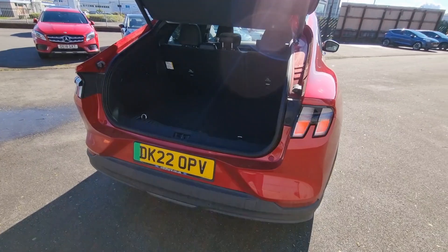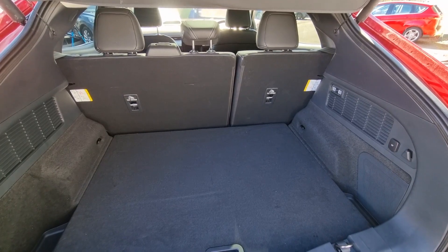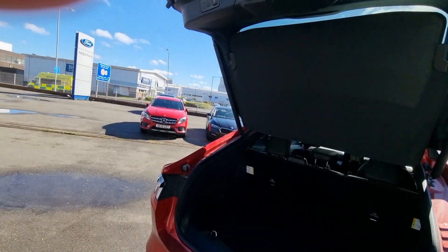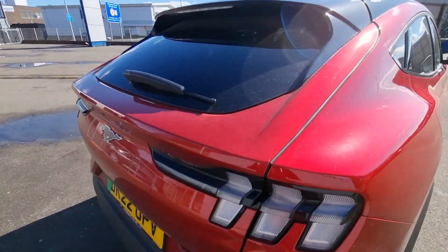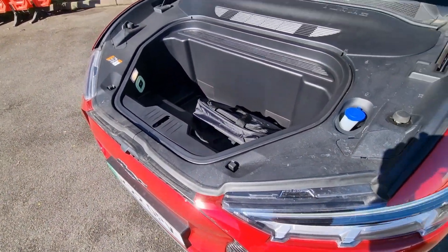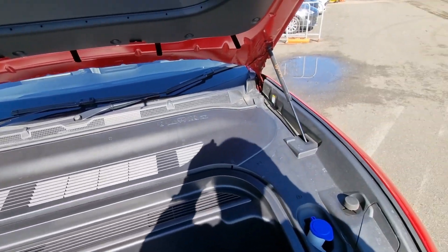With a car this expensive I kind of expected it. The boot isn't huge for the size of the car but it's a decent usable space, and there's no parcel shelf intruding because Ford have a nice system where the parcel shelf is actually attached to the tailgate — so when you close it, you can see the parcel shelf going down with the tailgate. Being the rear-wheel-drive version, you also get a lovely big usable frunk — a decent size with the charging cables bag, and loads of space.